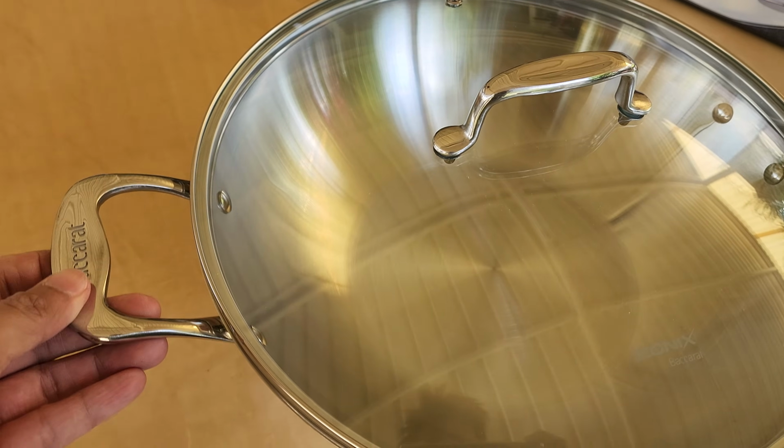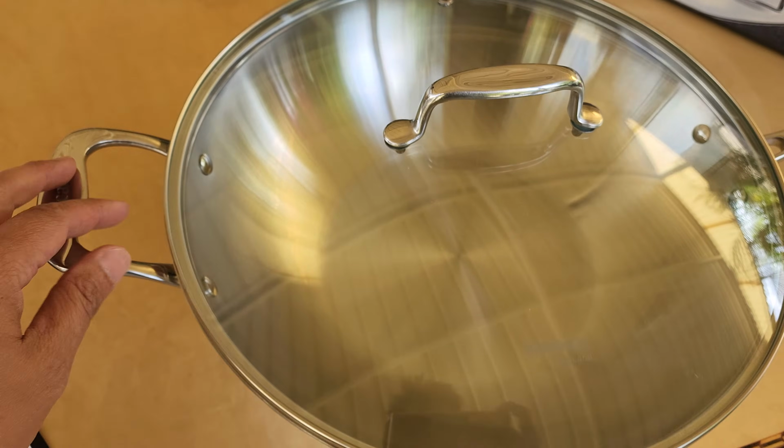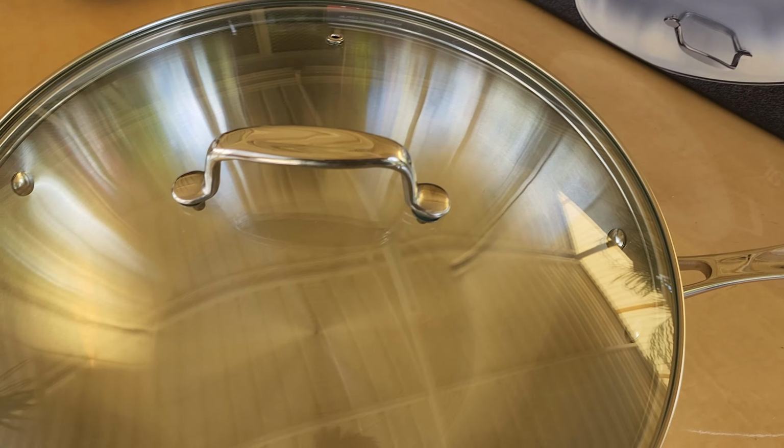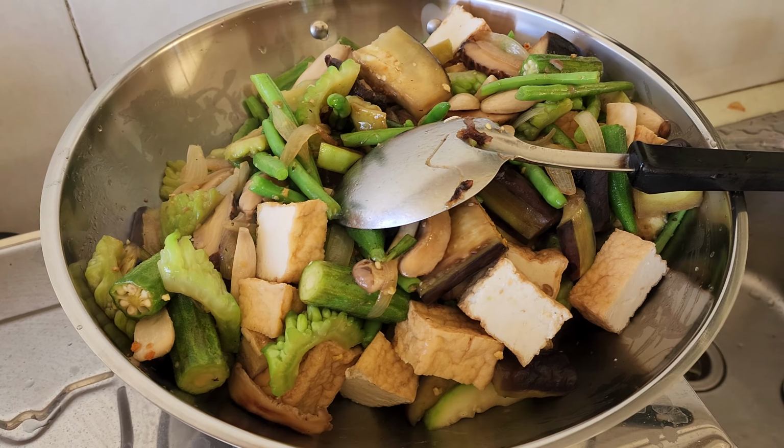Costs around $200. You can purchase this online or from my local store. And it's quite a nice wok. Actually quite like the design of the wok, and it's fairly heavy with the lid on.